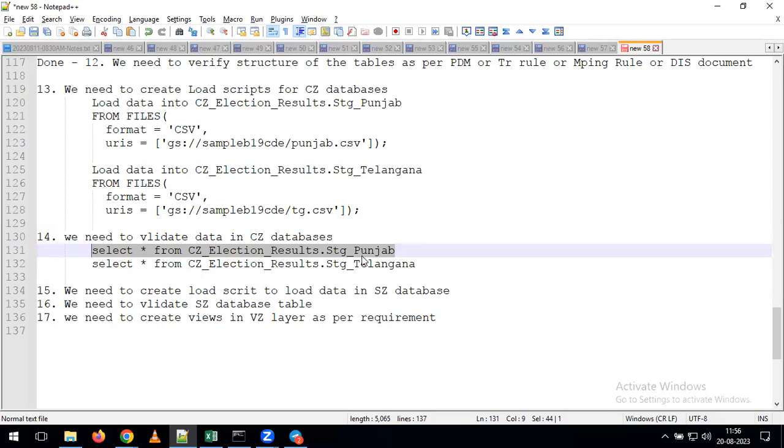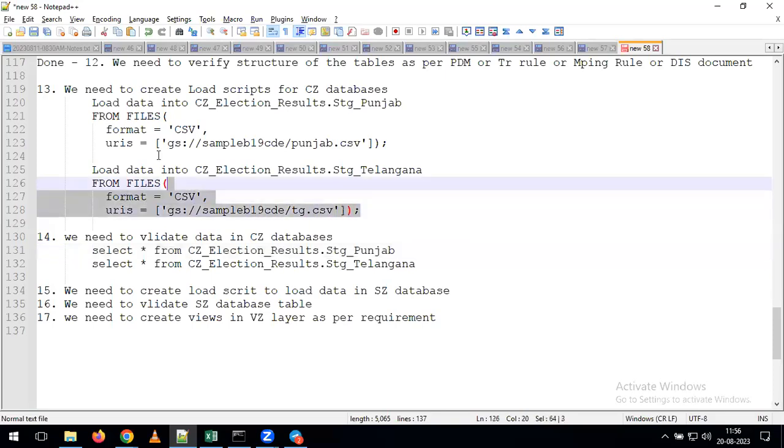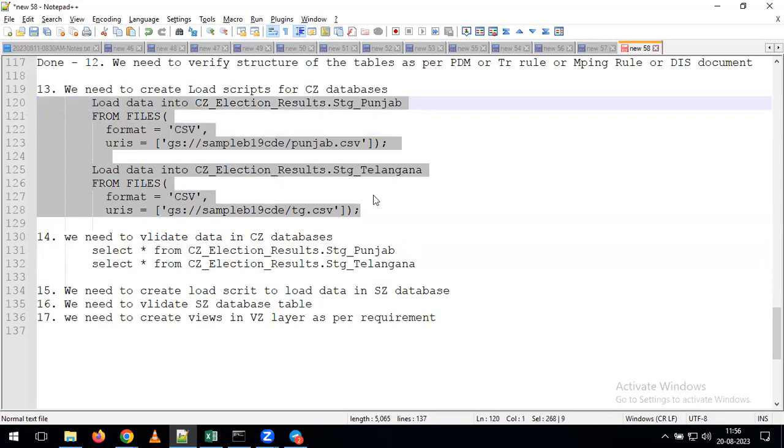I'm getting an error. In URIS equal to square braces, I have given the path inside the square braces, tilt in between. It's not tilt, this is a single quote. Single quote. What about the first one, tilt, right, sir? All the quotes in this window are single quotes and not tilt. It's saying unclosed string. Yeah, please verify. Somewhere you are missing the single quote. You opened the single quote, but you haven't closed it. Those are basic errors. Please verify somewhere you forgot to close the single quote properly.